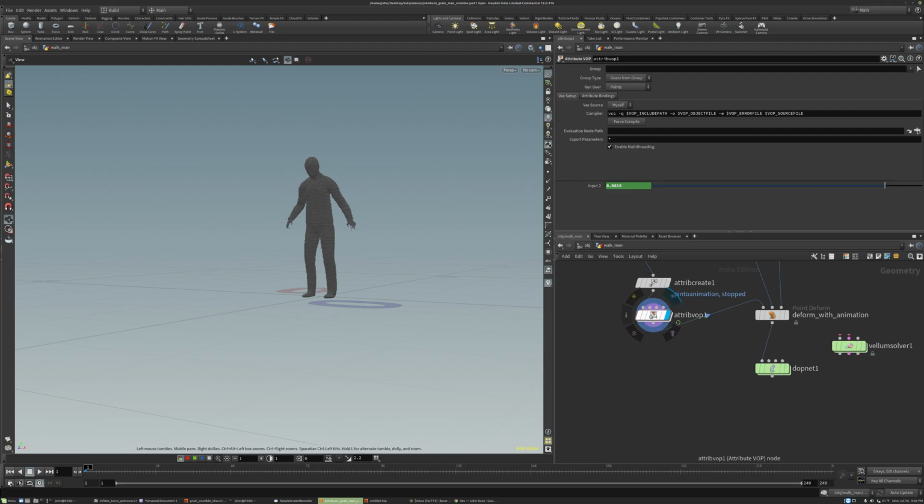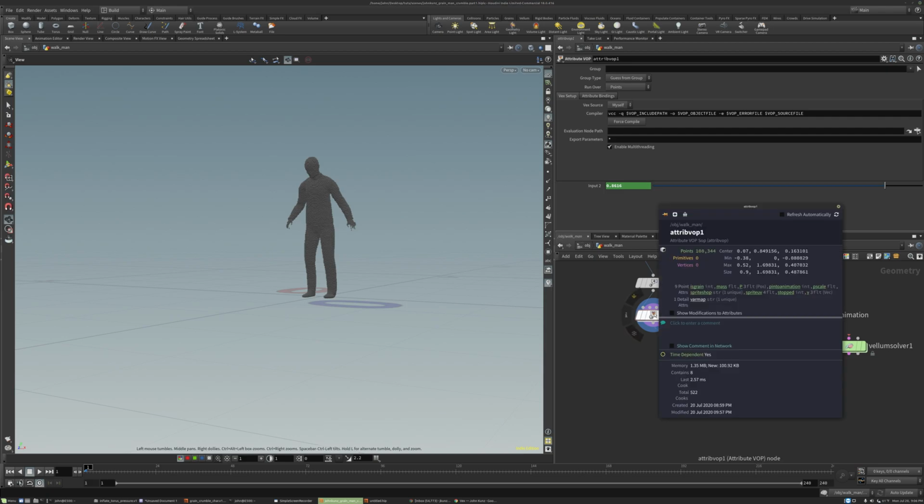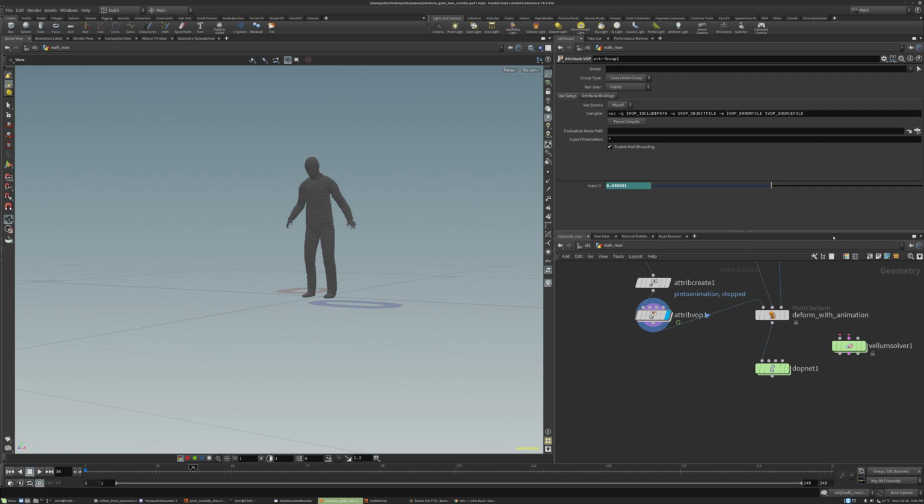And then if you hold down the control key and press the middle mouse button, you'll get a kind of persistent node information, and I could click on the stopped attribute here, and that gives me a quick visualizer. If I scrub the timeline, I can inspect the change of that attribute over time. Instead of using the color attribute, I'm able to create quick visualizers this way. This is a nice handy shortcut. We just click it again, and it will go away.